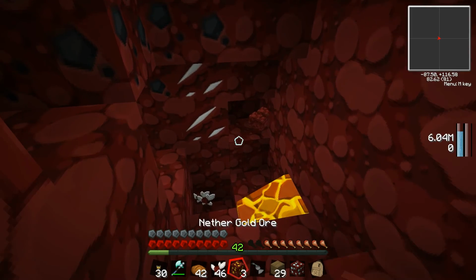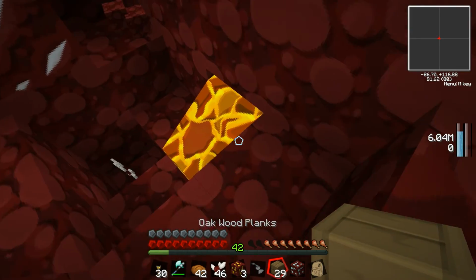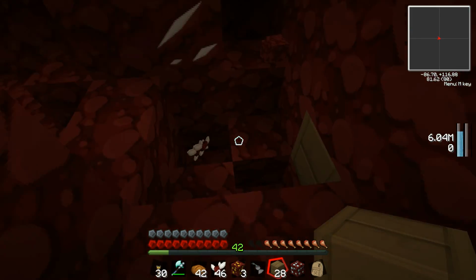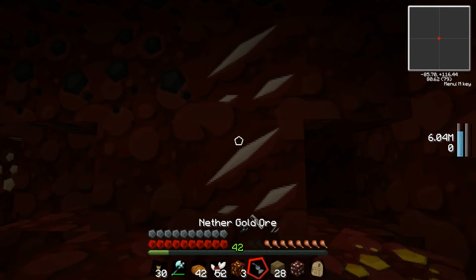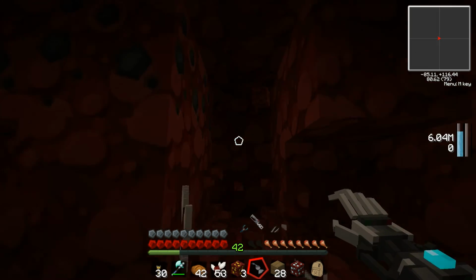Let me fill that lava in. I don't have anything with me. We'll just use up some wood. Block that lava off so I can come down here and safely get this quartz.